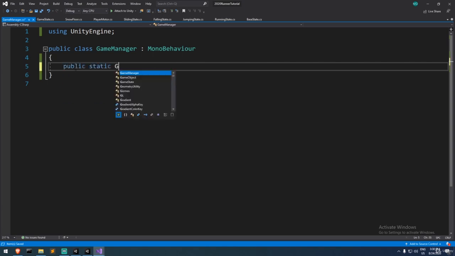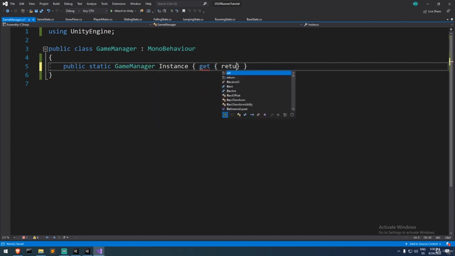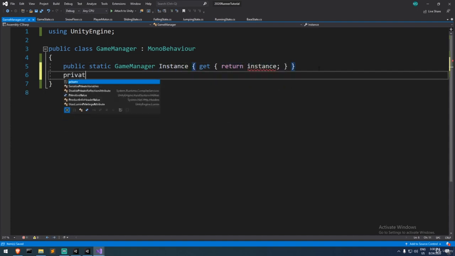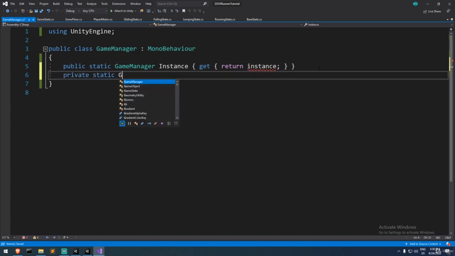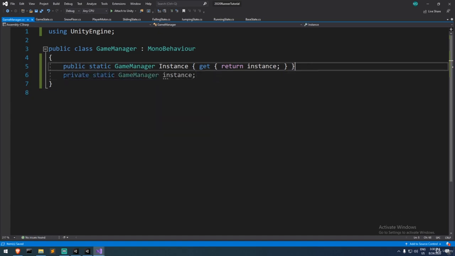So I'll do a public static GameManager, call it Instance, with a getter that returns instance, but not with a capital. Instead, it's going to be with a small letter that is going to be defined right here, like so. Now, here's a quick reminder that we put a get here, but not a set, simply because we'd like people to be able to access this instance, but not to set it.